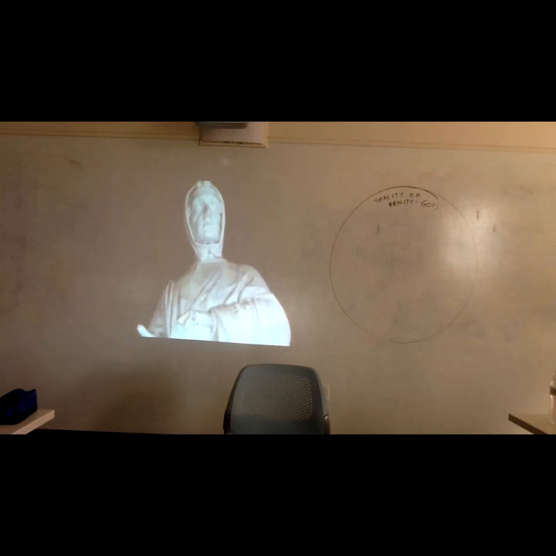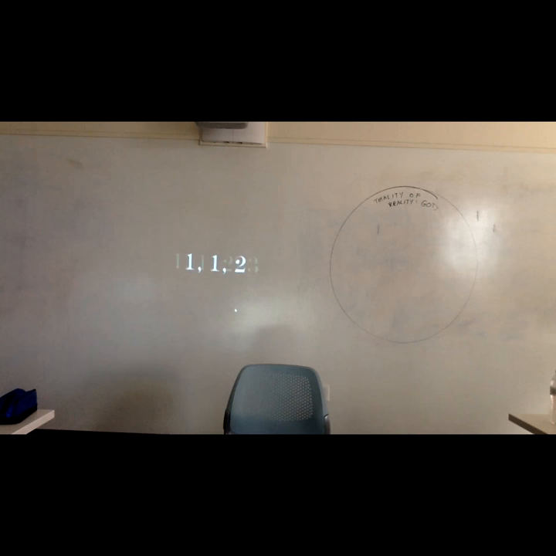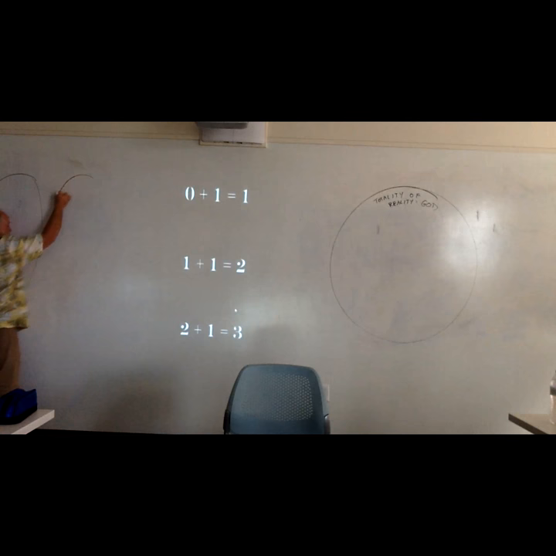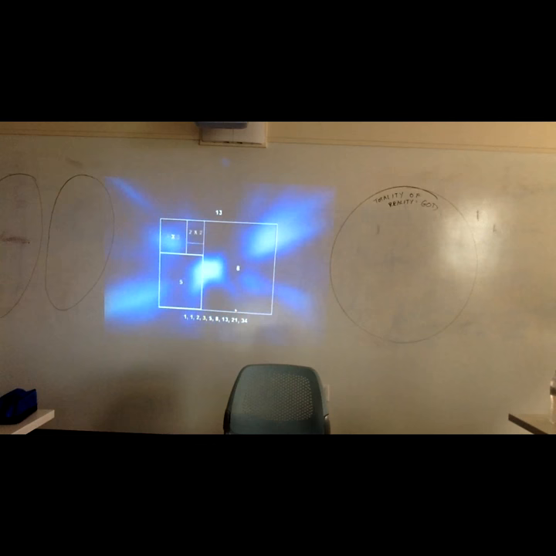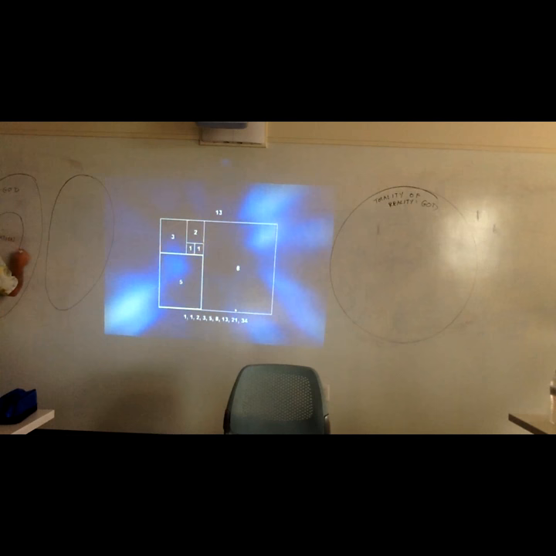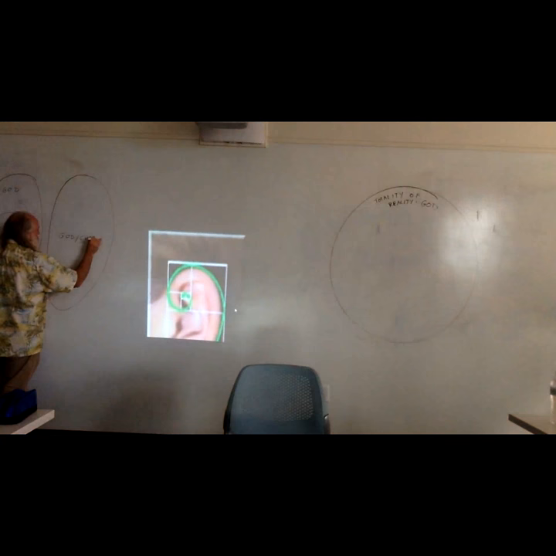Around 1200 AD, a man named Leonardo Fasano, better known as Fibonacci, discovered a sequence of numbers that created a very interesting pattern. The sequence begins with 1, 1, 2, 3, 5, 8, 13, 21, 34, and continues indefinitely — each number obtained by adding the last two together. A rectangle with a length and width of any two numbers in this sequence forms what is known as the golden rectangle, a perfect rectangle. A golden rectangle can be broken down into squares the size of the next Fibonacci numbers down.